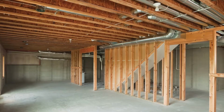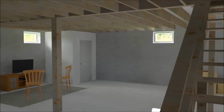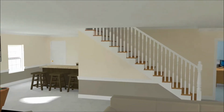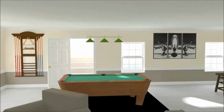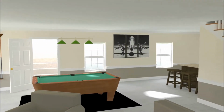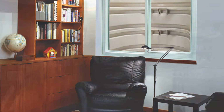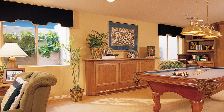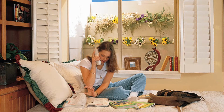It's easily the least expensive space in the home to finish. After the downturn of the economy, generally the footprints of the homes got smaller, so that space is important to families. By finishing it at the new construction, at the initial build, you've got an option for a family room, just like on the second floor, a game room, an extra bedroom. Millennials come home to live now, so it's a place where families can do that in advance or do it afterwards.